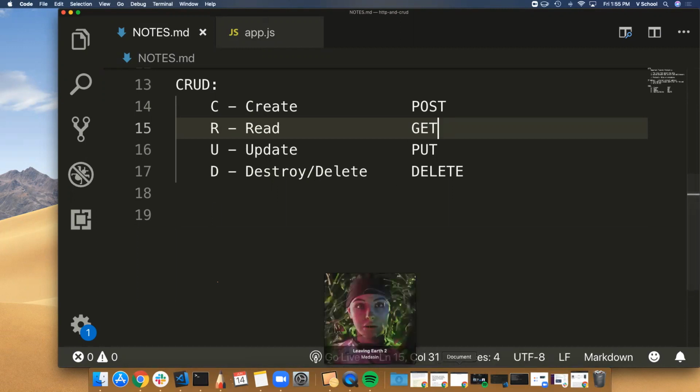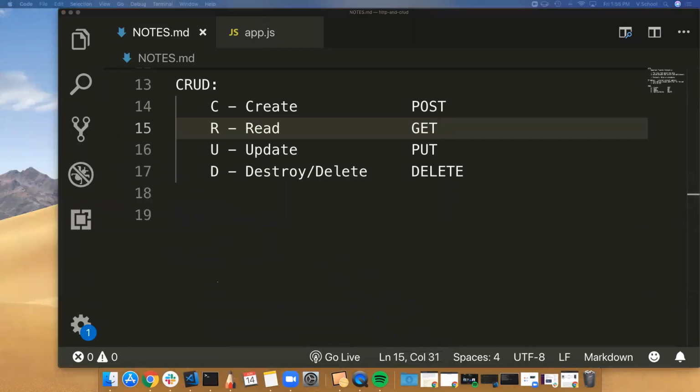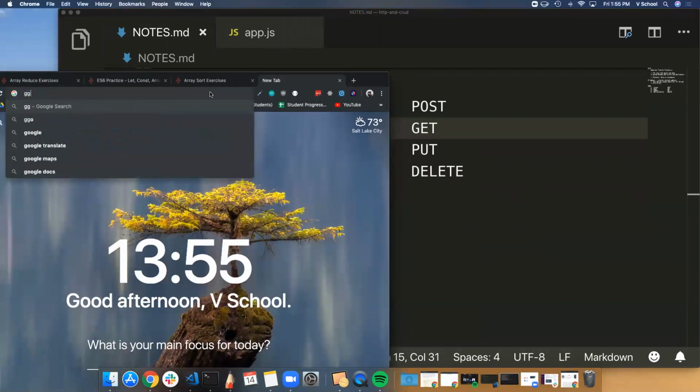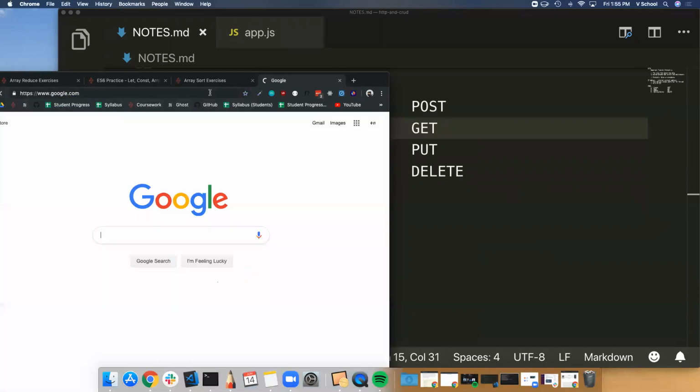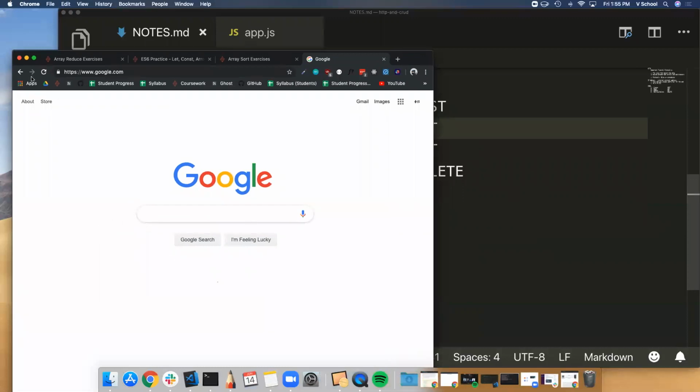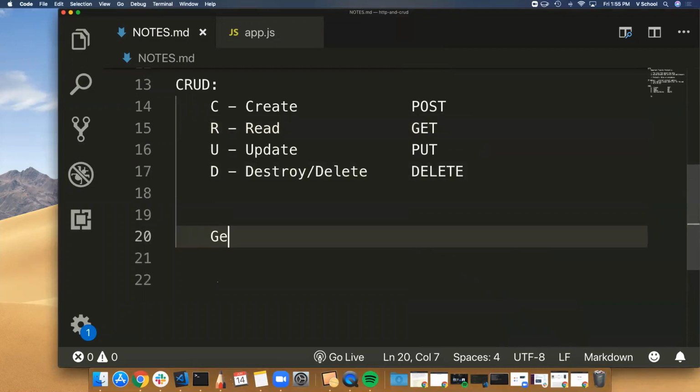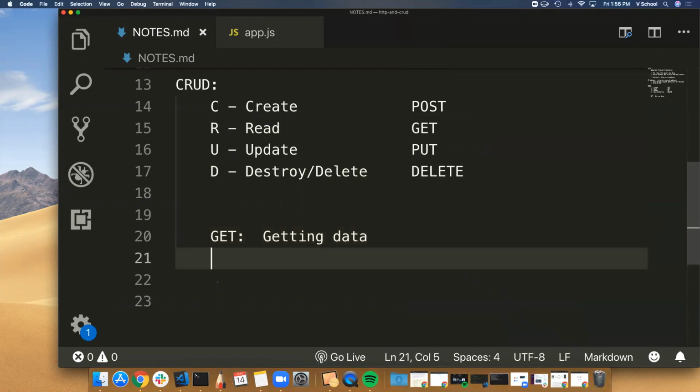So when you type in Google.com and press enter, it sends an HTTP GET request to Google's server so they can send me back an HTTP response. So get is getting data.